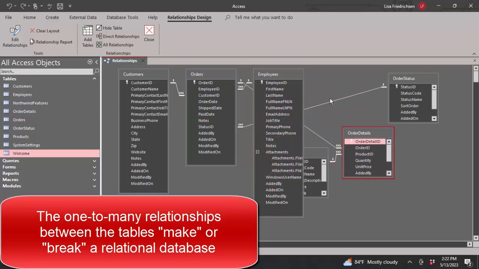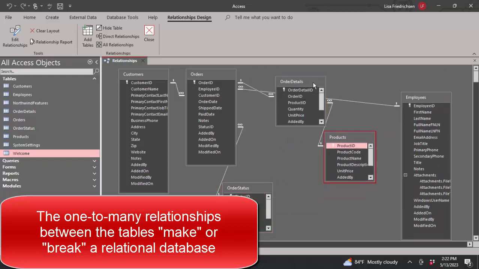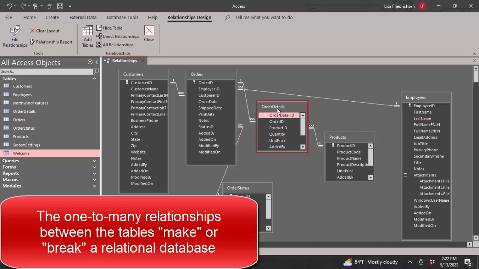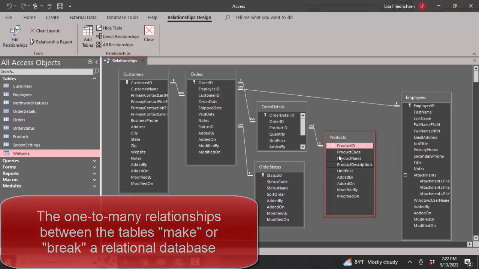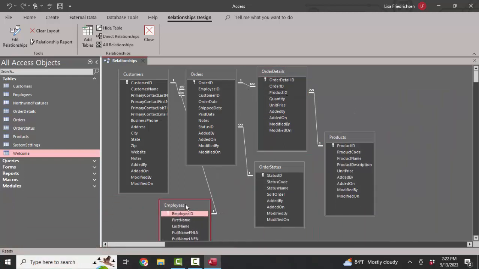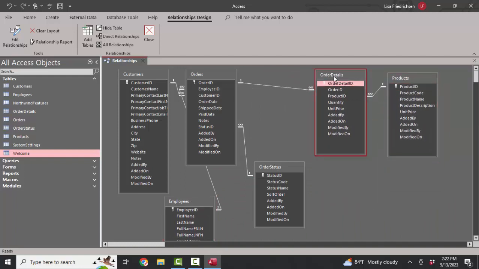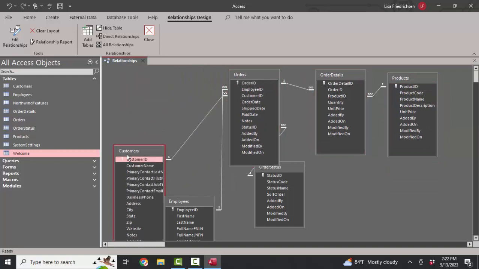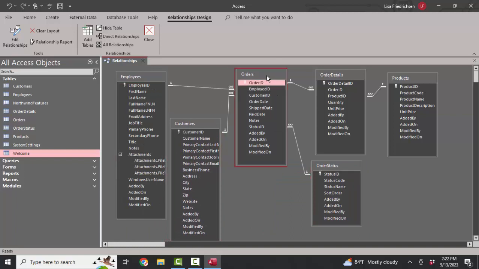And I always am interested in the relationships, because if you have been around Access for a while, you know that the relationships must be solid for everything else to work. And the relationships are in a one-to-many relationship. One product can be related to many order details. One order can have many order details. Let's see, let's put this employees table over here so that none of our relationship lines are crossed, so that we can see every table clearly and every field in every table.